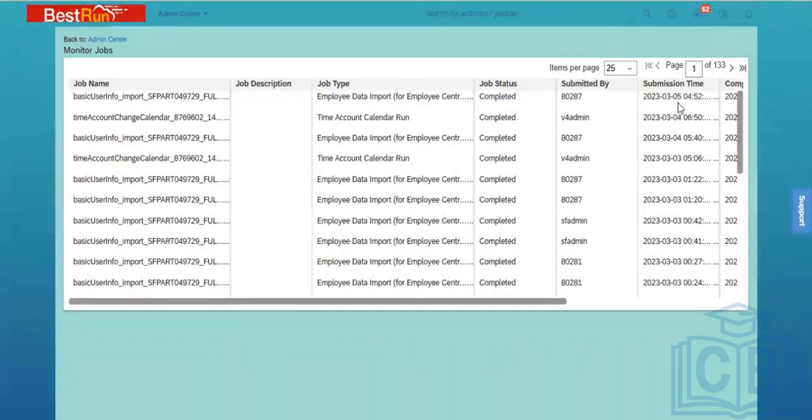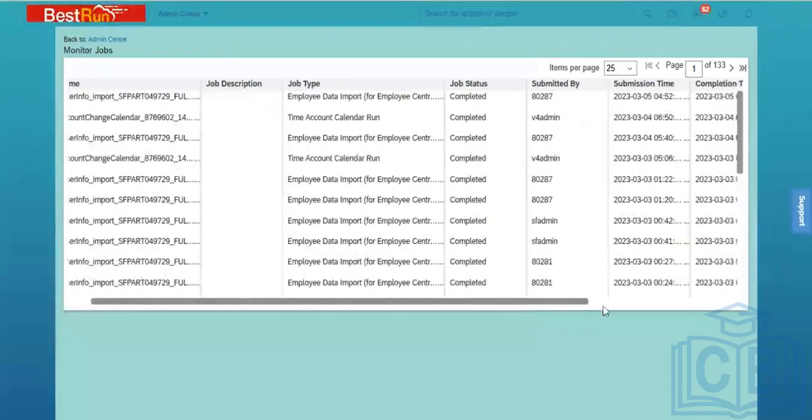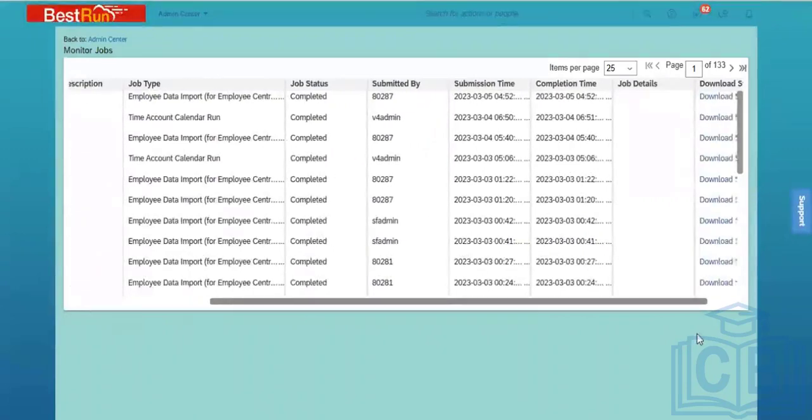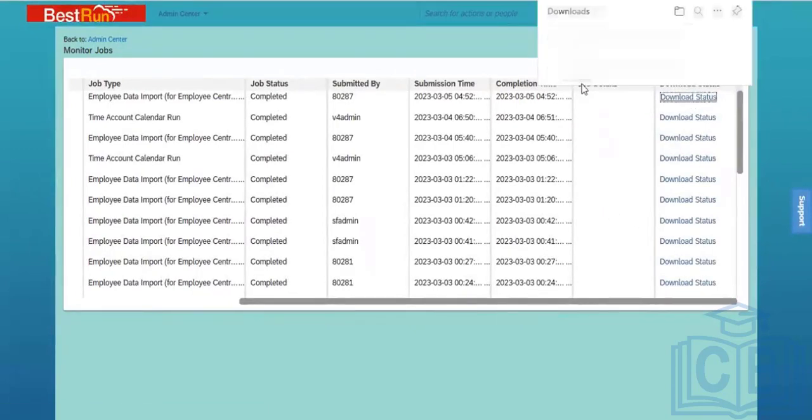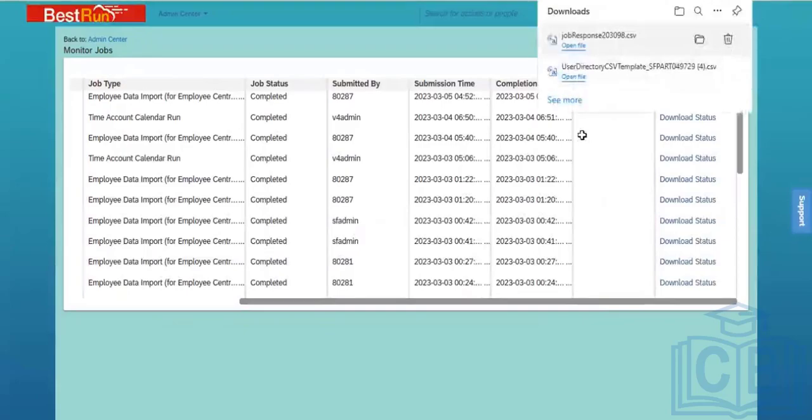The date is also showing here, who has submitted, and when you scroll down, it shows the completed time. We need to check the status here. We need to download the log and open the log here.